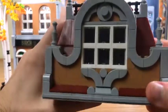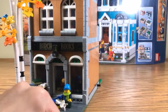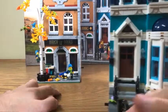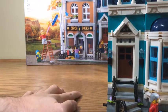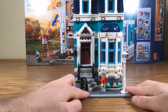So just another look at the front, and so yeah, that's pretty much it for the Bookshop. And so then now that we're done with the Bookshop, we will go ahead and trade off here. Oops, I just knocked over the kid. Sorry, kid. There we are. And then here we have the little apartment that comes with it.